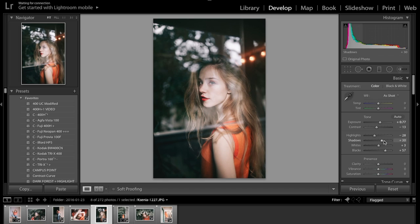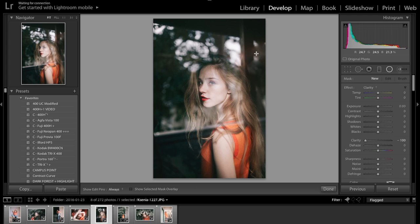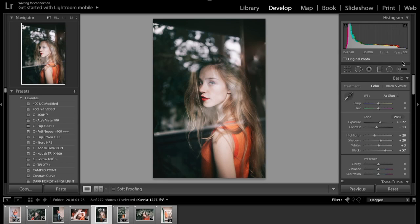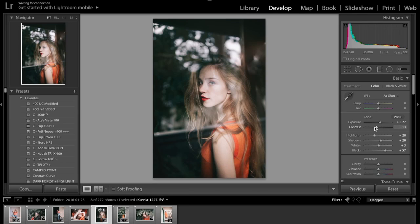So, as you notice in the edit, these lights are not there. And this isn't a super tricky thing to get rid of, but it does take a bit of work. So I just cut away because this process was taking me a little while, and I figured you didn't want to watch some boring clone efforts, but we're getting there. This also isn't even totally necessary for the photo, but I thought that the lights kind of take away from the overall moodiness, like, why is there a pair of happy string lights back there?